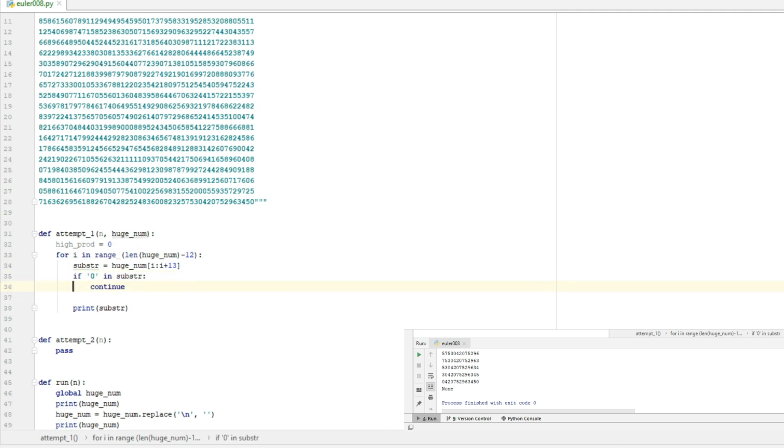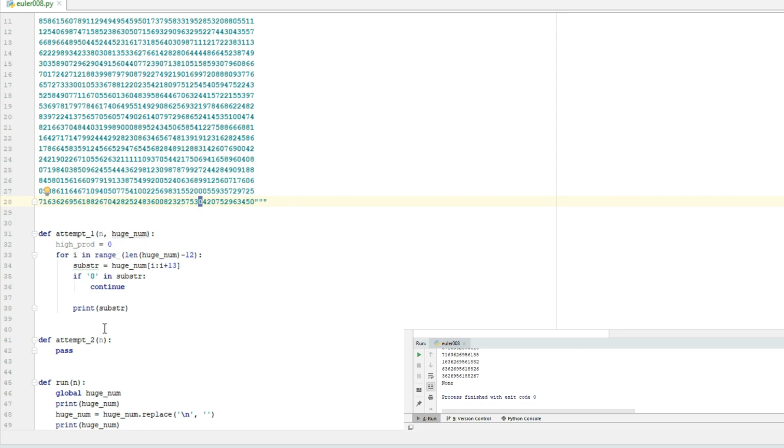and if it doesn't contain a zero, so this will filter out anything holding a zero, so the element that we just found on the last bit. Let's skip now, because it has a zero, and the bit before that also has a zero, and the bit before that also has a zero. Zeros are quite common in this string, so we are left with not too many slices of 13 characters. Less testing.